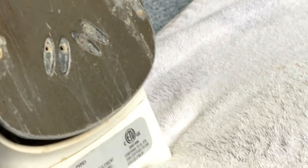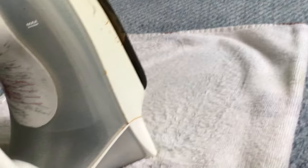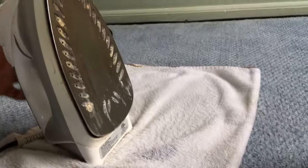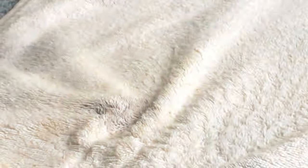See, the pores at the bottom are getting open and the water and vinegar is coming out nicely. Do this again and again for about 5 to 10 minutes until the water is finished, and make sure your steam nozzle is at max to utilize the full power of the steam.